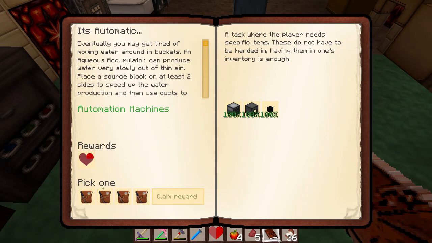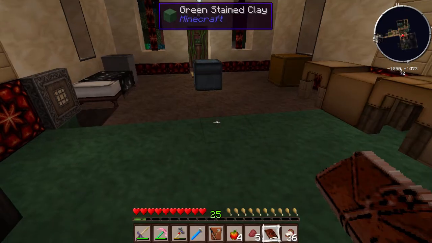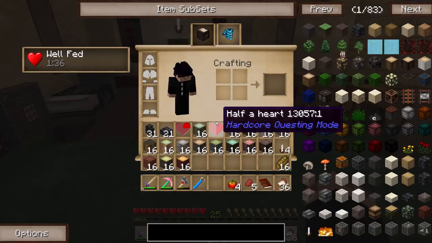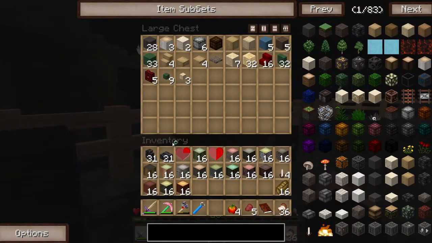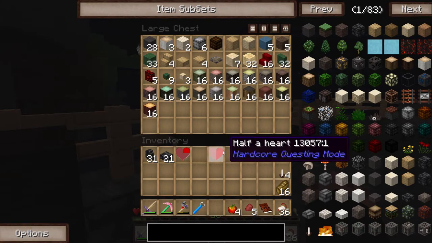I get 1/4 of a heart, and I get to pick a random reward bag. I never know which ones to go. Claim reward. Let's open up this reward bag. Fingers crossed for something nice. A mass of coloured wood. Okay. Let's dump this in my decorative box chest. Basically wood of all different colours.